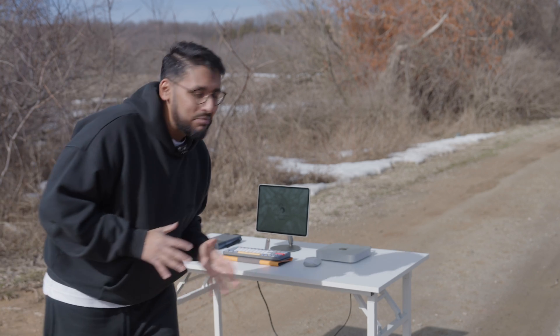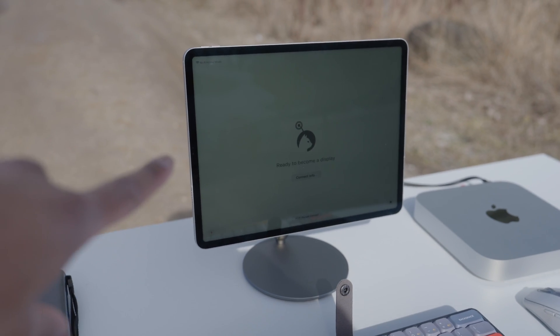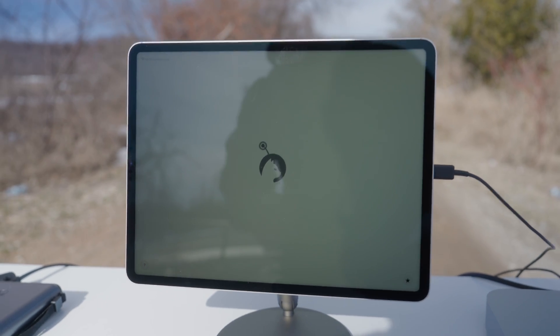I'm going to unplug everything — moment of truth — and connect it to the Mac mini. To raise the stakes, I figured we'd come out to the woods and try it. If it fails, this whole trip is a fail. We're going to turn it on. This is looking a little sketchy because it's supposed to connect by now. That was anticlimactic — I just realized it's not connecting because at home the Mac mini is connected to my home Wi-Fi, and you need to be on the same Wi-Fi network for these to speak to each other. Out here there's no Wi-Fi, but we can hardwire connect it — connect the iPad directly to the Mac mini and it should still work. Let's go! Work work work work — yes! Yes! Yes!